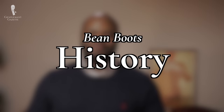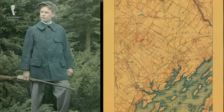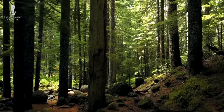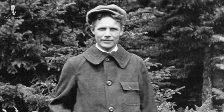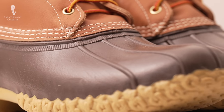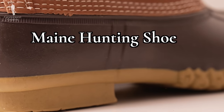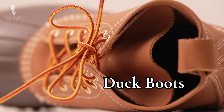The history of bean boots. Believe it or not, the original bean boots actually pre-date L.L. Bean as a company. Leon Leon Wood Bean was an avid sportsman and outdoorsman living in Freeport, Maine. During long hikes and hunting trips, Bean would notice that water would slowly seep into his leather boots, making his feet damp and cold. Bean resolved to fix the problem, and in 1911, he worked with a local cobbler to combine the upper leather portion of a hunting boot with the foot portion of a rain boot. Bean originally called his new creation the Maine hunting shoe, although they were also known by the generic nickname, Duck Boots.